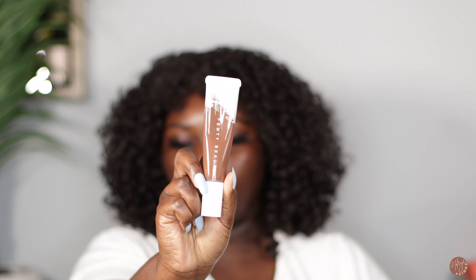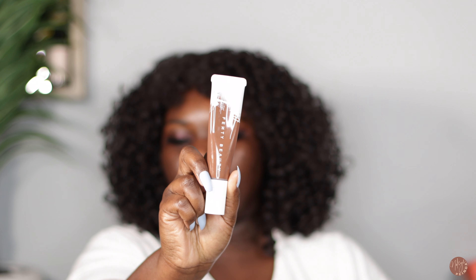I haven't watched any reviews yet because I want to form my own opinion. As a consumer I was thinking: should I use the powder foundation with the liquid foundation underneath, or just go in with the powder alone? So on one side of my face I'll use the Fenty Beauty Pro Filt'r Hydrating Foundation and then put the powder on top, and on the other side I'll just use the powder — then we'll compare and contrast and see how they hold over the day.